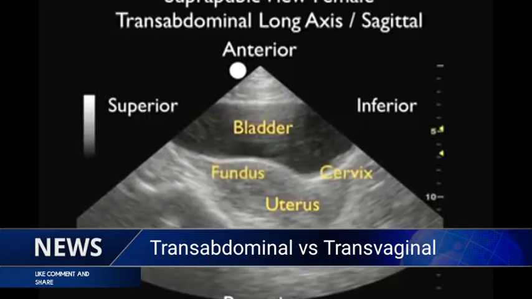We see the bladder, the large anechoic structure, to the top of the screen, and then we see the parts of the uterus, the fundus, the top part of the uterus, to the left, the cervical region of the uterus to the right, and right below the pelvis, we actually can see there, in the area behind the uterus, the cul-de-sac, the potential space where fluid can build up in the female pelvis.